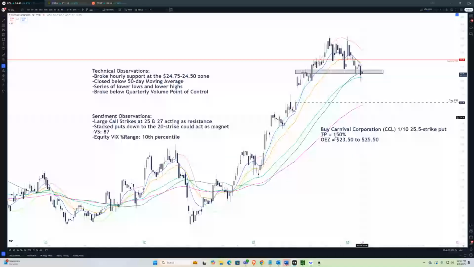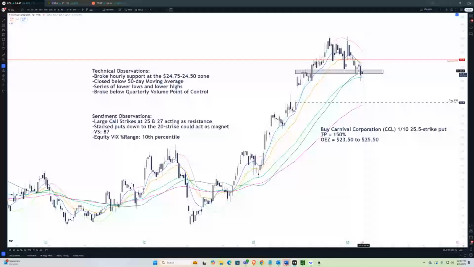Even though we did tell you the OEZ was 25.50 on that upside, we wouldn't really want you to get in too much more, but we would think, hey, this 27 strike would probably start pressuring price anywhere above that 25.50. So you probably get an entry up above there, even if we had some outside move today. We didn't. We're still below this 50-day moving average. We're still kind of holding below this resistance zone, and then we have these short-term moving averages moving lower.